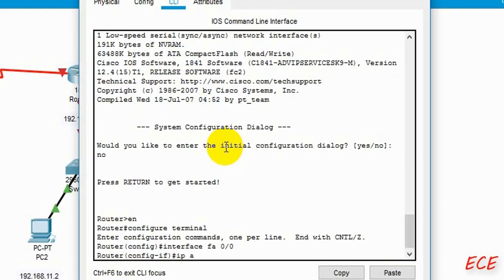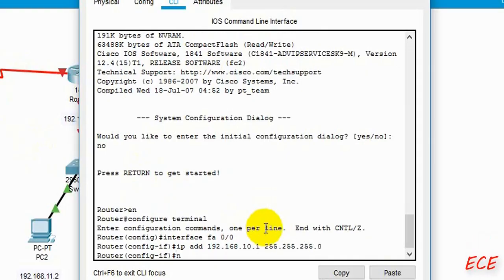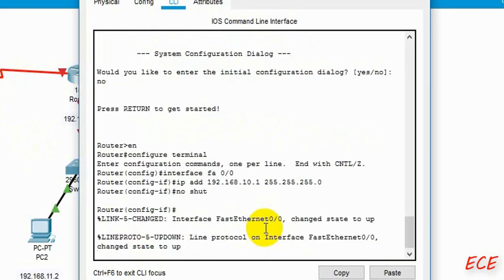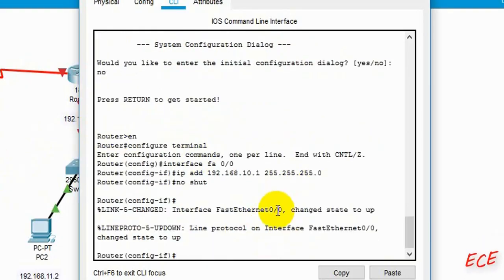Here we need to give the IP address and the subnet mask. So here the IP address and then the subnet mask will be a class C IP address. So this will be the IP address, and after that no shutdown and then press enter.